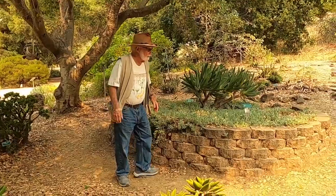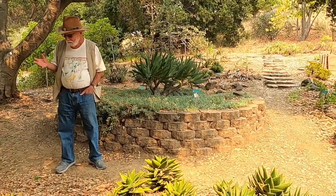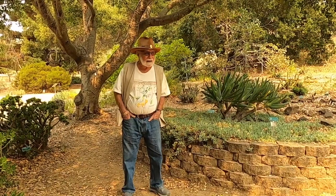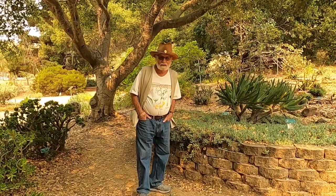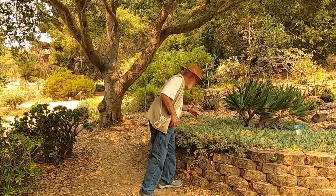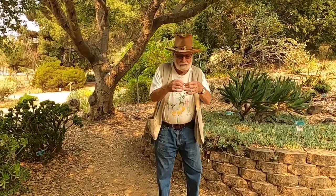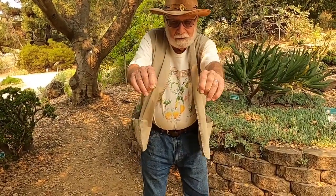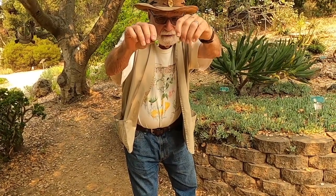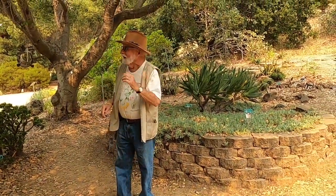The aloe family, daisy family, crassula family, euphorbia family — what makes them all succulents is their ability to store excess water in their leaves, stems, or roots. Here's a good example of how much water a succulent can store. I'm going to squeeze this leaf, and water is actually dripping out. If I took an oak leaf, I couldn't squeeze water out of it even though there is water in there.